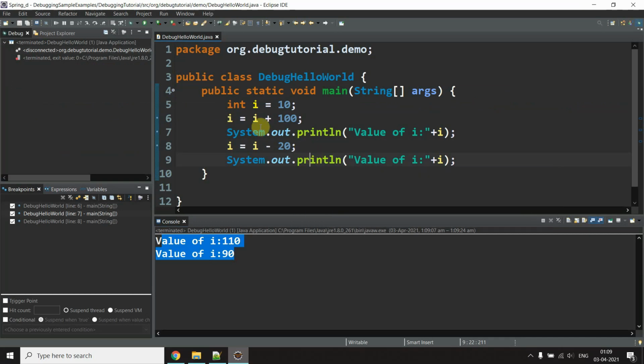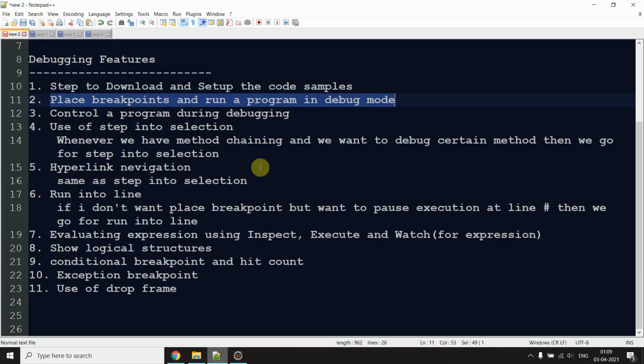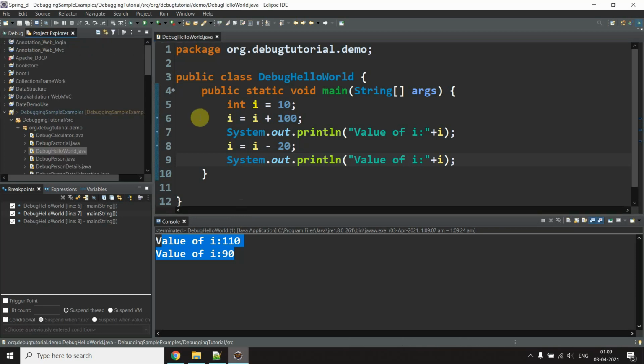Okay, the next thing is controlling program execution during debugging. Let's take another example for understanding what it means. To control the program we will use these 3 functions: step into, step over, and return.